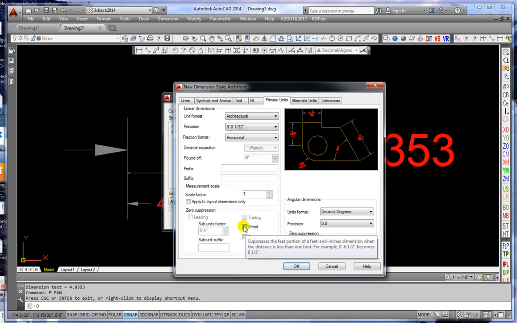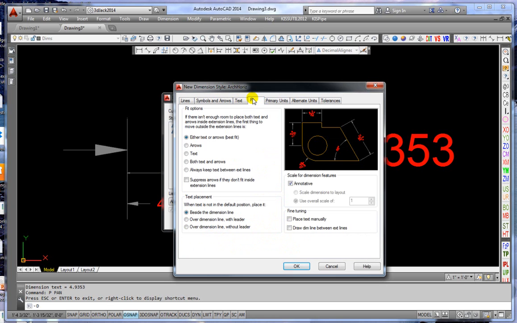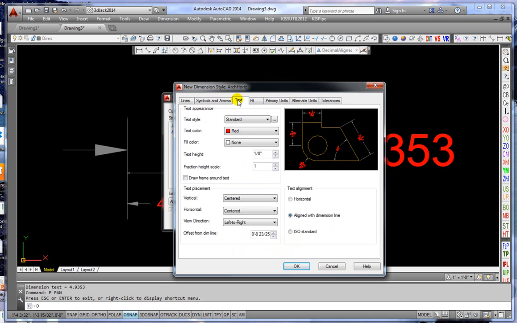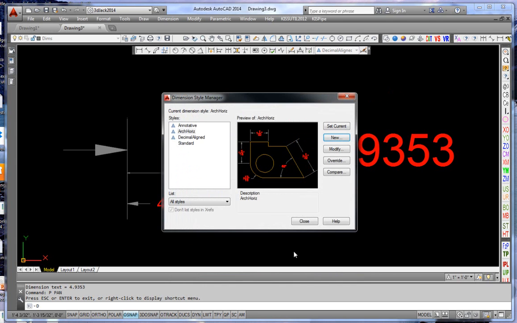We don't want to see 0 feet 6.5 inches, so we've checked that and we leave the degrees be, and now we need to go back here to the fit situation, and the text, here it is. This is going to be horizontal, so we have to check this box for horizontal. So technically we only had to change a couple of things. So now we pick OK here, and that now is our current style.